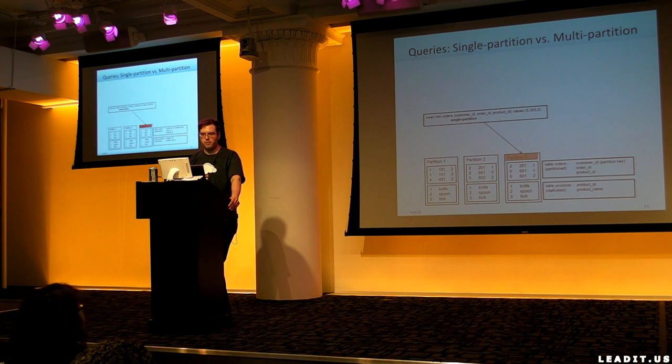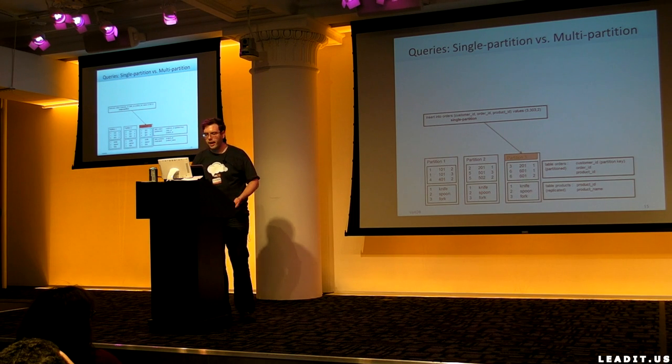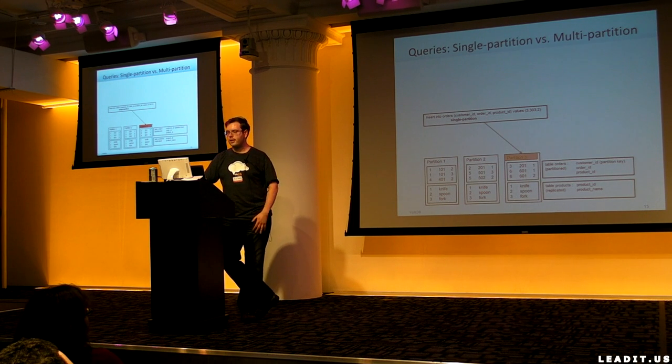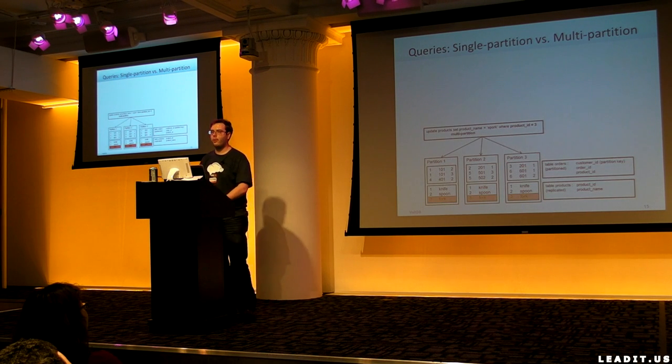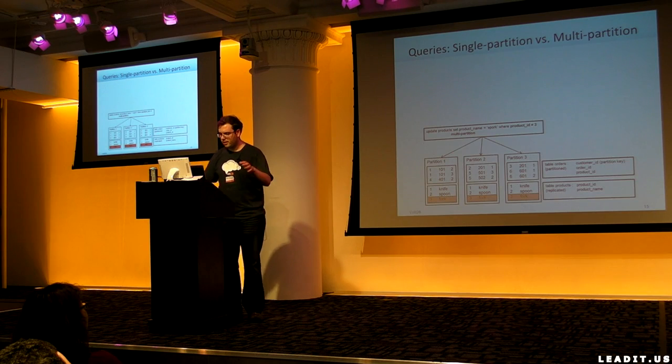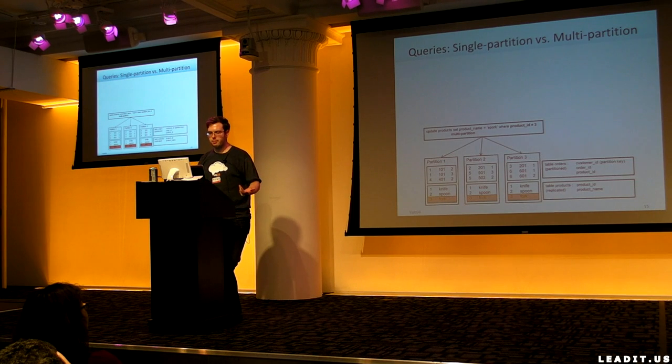This is an example of DML and how we shard DML. In this case, I'm inserting a row into the orders table, and I'm providing a value for customer ID. The customer ID value can be hashed when I'm doing the insert, and that will route the insert to the correct partition. The last example I have here is how we handle replicated tables. You can see that the product table is replicated, because it's infrequently changing. You don't add or remove products that often. That's different from something like stock, where your stock changes all the time, and you might have quite a bit of it.